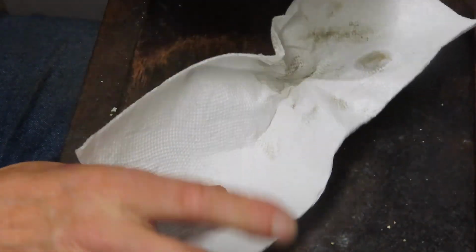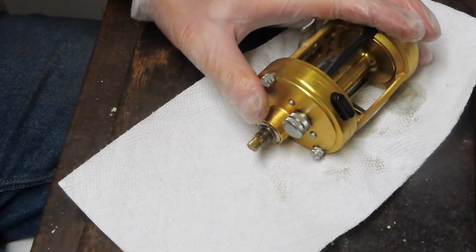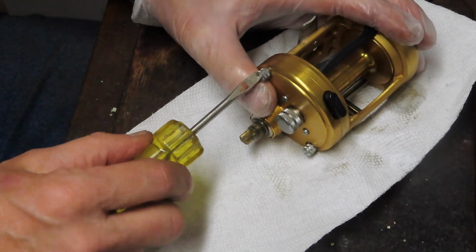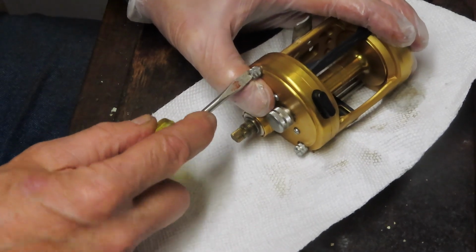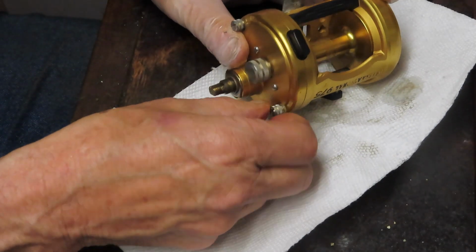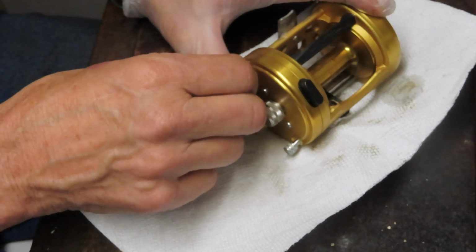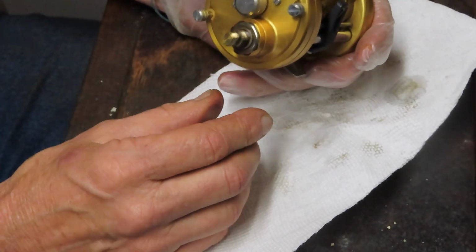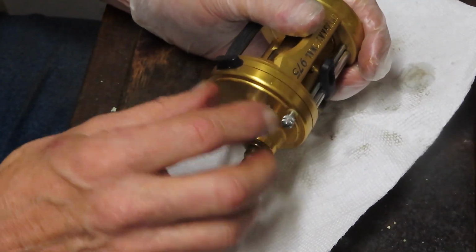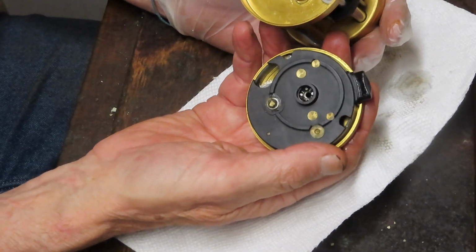All right, there's two screws that hold the side plate on, and there's two screws that hold the inner workings on. So we're going to take the side plate off first. I did pre-test this reel. It seems to be working fine. There's a little kind of a burring hum or something going on in there that grease may solve, may not. Some of those are just the characteristic of the reel. All right, those two, and then we should be able to remove the side plate, and then you can see what's going on underneath here.